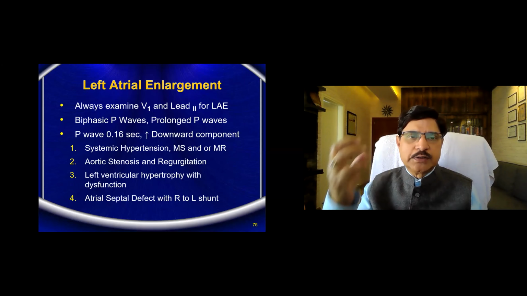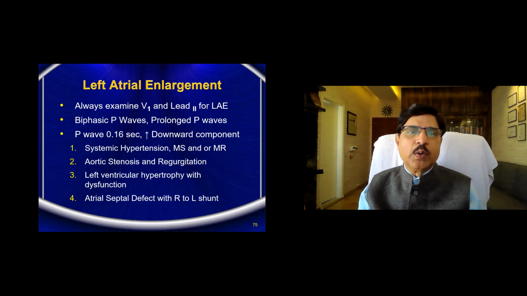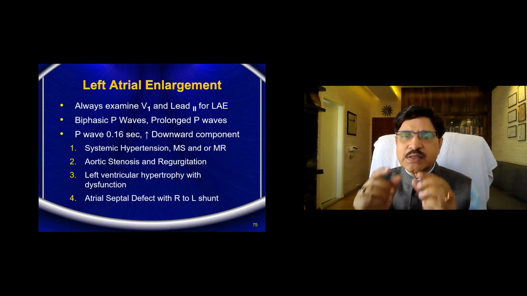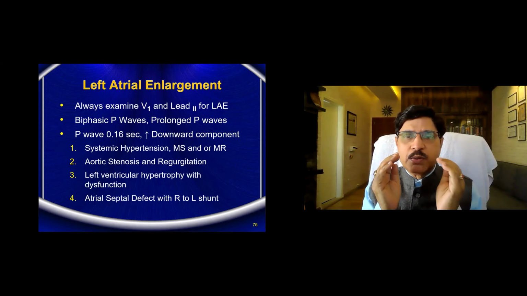Aortic regurgitation also, because the jet is so much, left ventricular pressures increase, left atrial pressures also subsequently increase and it dilates. Left ventricular hypertrophy with dysfunction, LVH, also produces consequent LAE. Generally in atria, we don't call it hypertrophy. We call it enlargement. This is by convention. We won't say LAH, we say LAE and RAE, because muscle thickness will not become more. There is no reason for the muscle to become thicker because force of contraction is not important, but the chamber has to dilate. So dilatation of the chamber leads to enlargement.